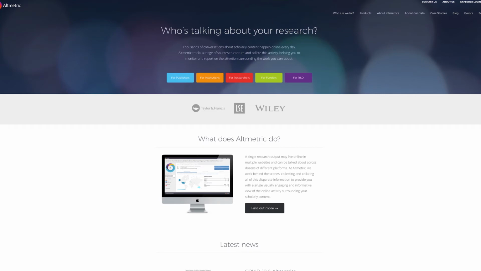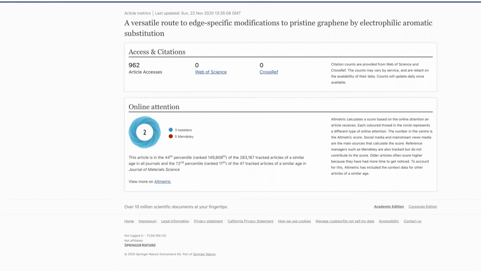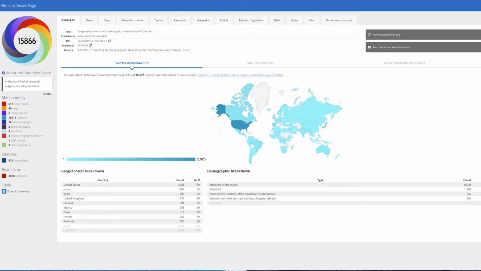The article pages on our platforms, and that includes SpringerLink, BMC, and Nature, and Palgrave, have the altmetric donut, a colorful ring with a number in it. Altmetric tracks article mentions across the web and assigns each kind of mention a value, which contributes to that number in the middle. And then they graphically represent this in the donut, with the colors indicating the kinds of mentions. So in the example here, red means mainstream news, orange means blogs, light blue Twitter, and deep blue Facebook, etc. Plus, there's the gray-green that shows citations as measured by Digital Science's Dimensions system.